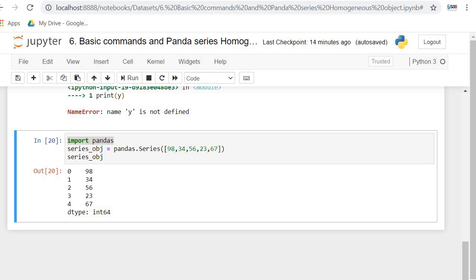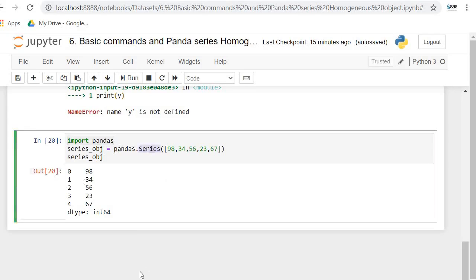In case you want to use some video editing software, you download the software and then you use that functionality of video editing. In a similar way, if you are trying to create a series, it is a function which is available in the pandas package. So you need to install the pandas package. When you write import pandas, it is going to install the pandas package. And once you install the pandas package inside Python, you are ready to go ahead and use the functions which are there inside this package.